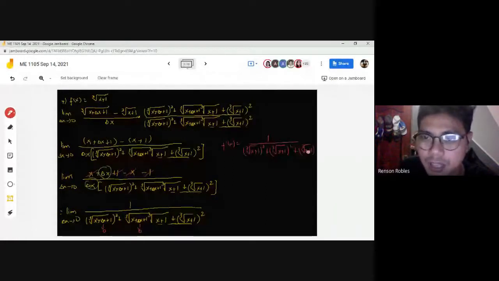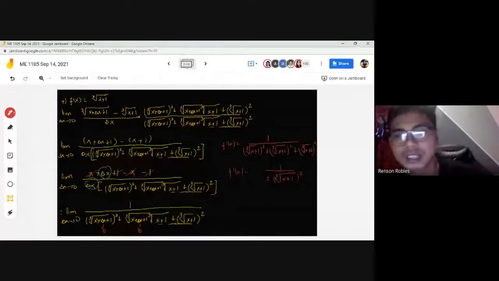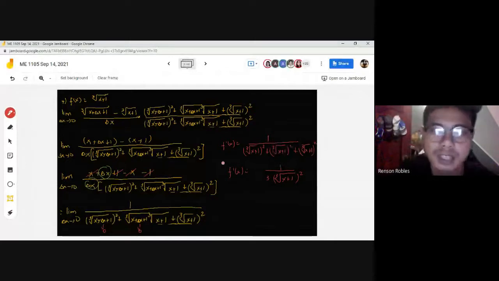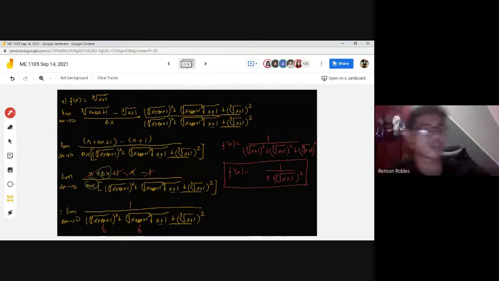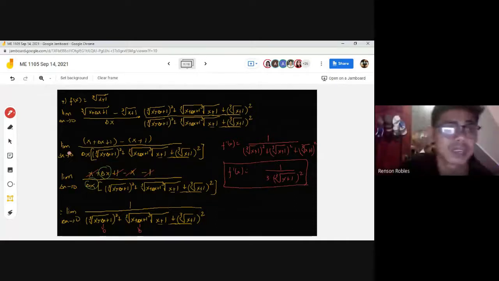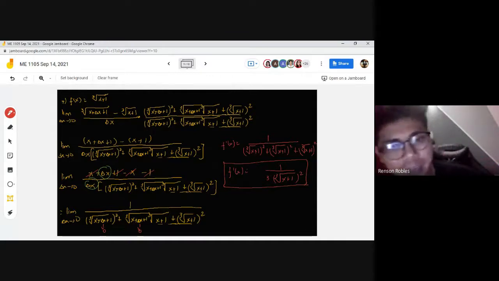And you will observe that these three terms are alike, so you can just combine, and that leads you to 1 over 3 cube root of x plus 1 square. And you're done. That's 1 over 3 cube root of x plus 1 square. And that's the derivative f prime of x. Okay. Remember the special products, the x plus or minus y squared and x plus or minus y cube. And also x to the 4 minus y to the 4, and basically any special product and factoring technique.